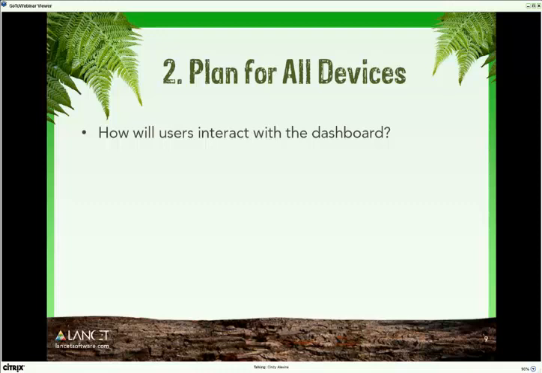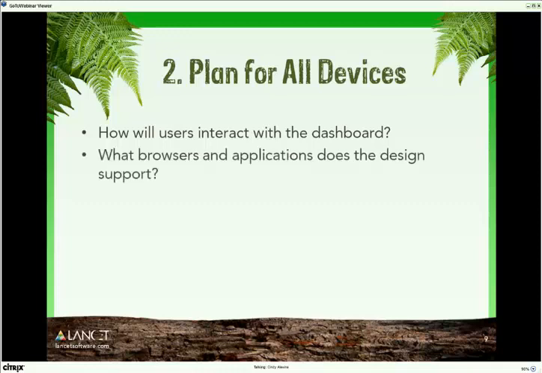You might interact with it differently on the web versus on a mobile device. What browsers and applications does the design support? Sometimes the same design isn't going to work for web use versus maybe a phone use, so you want to keep that in mind. And how will it translate to mobile devices? Kind of touching on what I said in the previous two points.